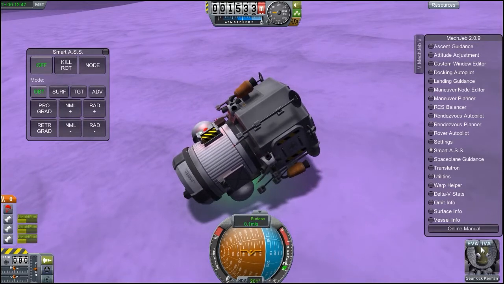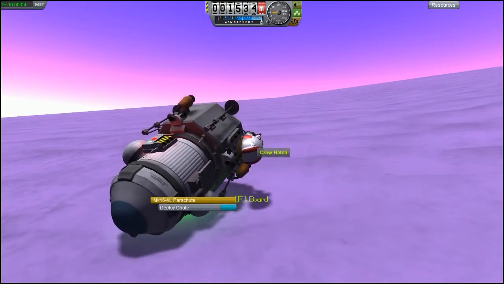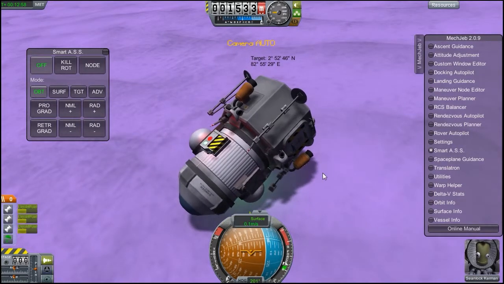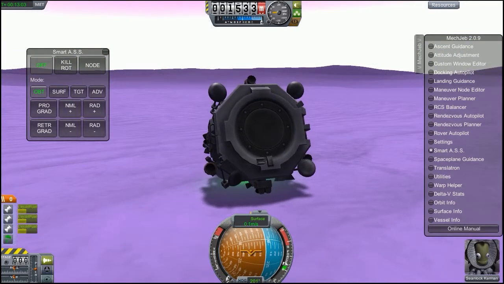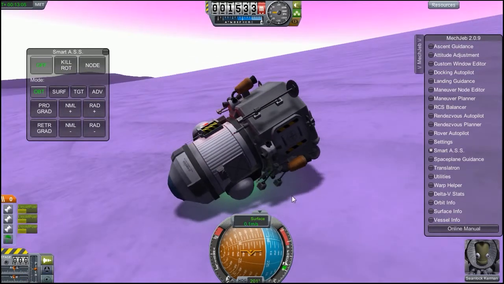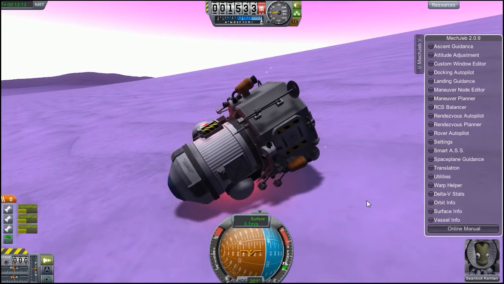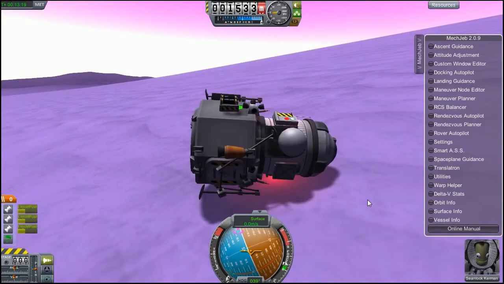Okay. What I'm going to do is I'm going to EVA you. Don't drop. Repack chute. Board. Okay. I'm going to save. Well, this cone base is a bit messed up. Okay, that's a bit better.